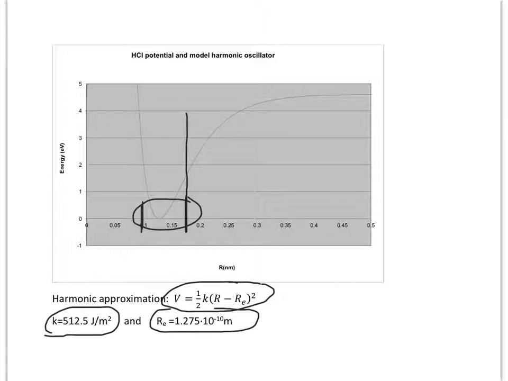Do the appropriate unit conversions to put the x-axis in nanometers, the y-axis in electron volts, and so put values into the spreadsheet and make an XY plot of this particular parabola. And you should kind of confirm what I've shown here if you've done your unit conversions right. In other words, the potential energy at say about 0.11 nanometers should be right around 1 electron volt. So again, that's an exercise in unit conversions and doing graphs on Excel.